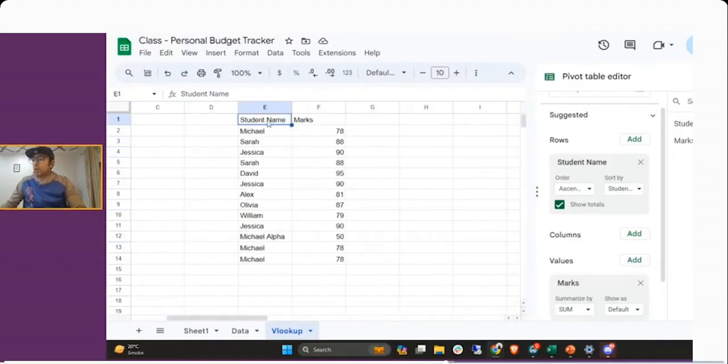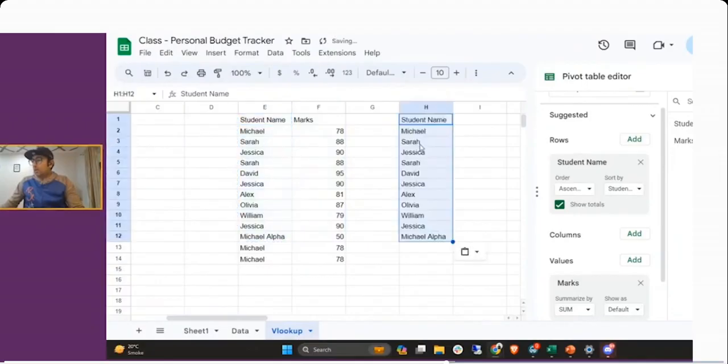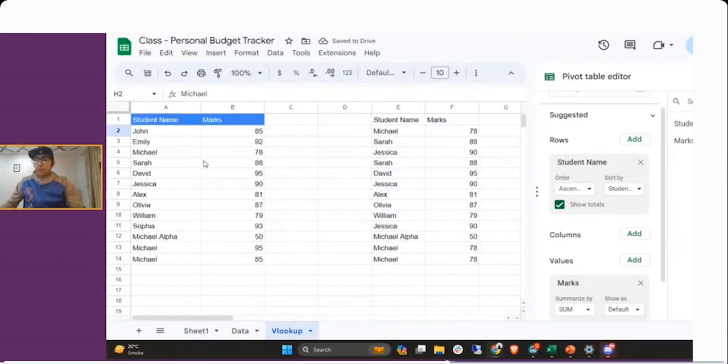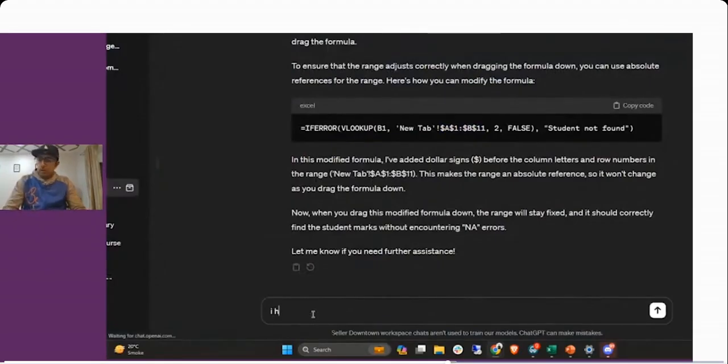Now I want to find out, let's say paste it here, but for this Michael I want to find out the sum of it. Great. I have this data.